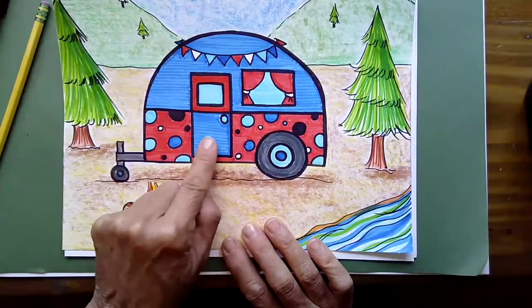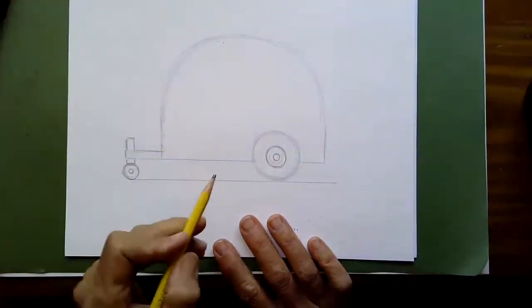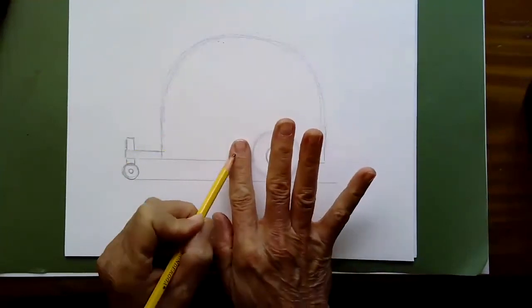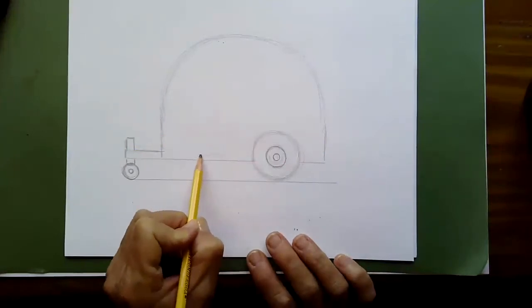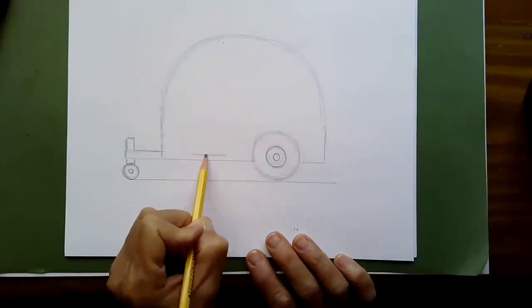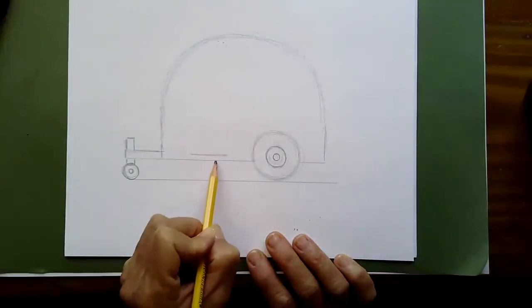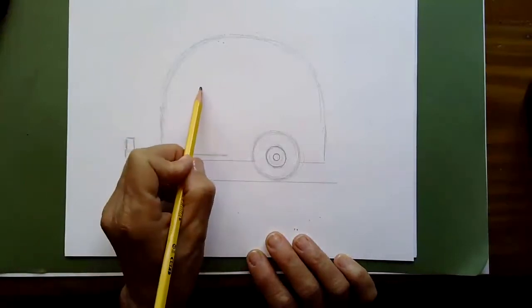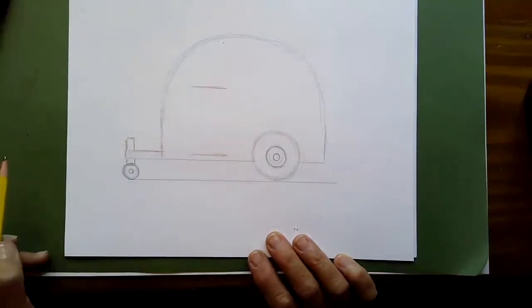So I'm going to leave a little space and then I'm going to draw a door in front of the wheel. So right over here, I'm going to decide where I want my door to be. I'm probably going to do it about a finger space away from the wheel. And yours doesn't have to match mine. I'm going to start with the bottom of the door here. So I'm going to draw a parallel line right above this one. And then how high you want your door. I'm going to make another parallel line to match.